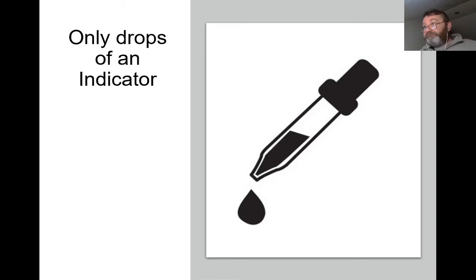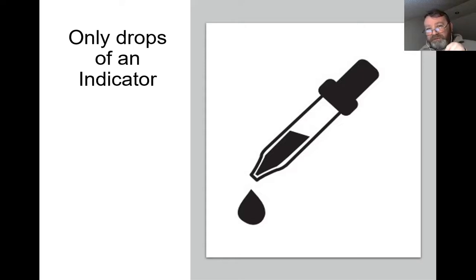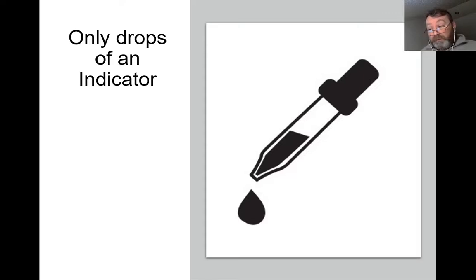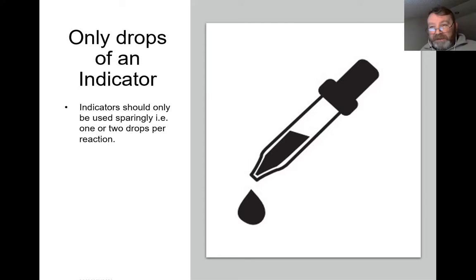That's the mystery behind weak acid and weak base solutions used as indicators. When we were using them in the lab, I told you no more than a couple of drops of indicator, for the simple reason that a lot of titrations are acid-base titrations — so if you add too much indicator, you're adding in another acid or base which can affect the outcome of the titration. We only use an indicator sparingly, only a few drops, to allow a dynamic equilibrium to be set up so the color can change as the major acid-base reaction takes place.